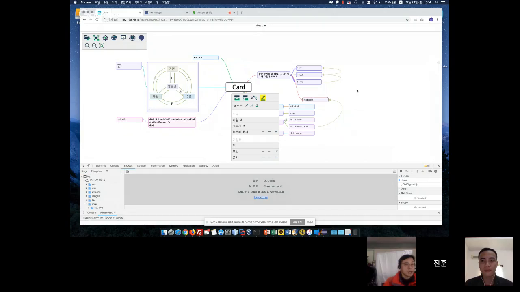The card layout is not finished yet, right? Yes, a little bit remains. How many more hours do you expect to spend, Jinun? Maybe one day. Maybe one day, okay. Wow. But still, after one day, there are other bugs to fix. I think the original tree map has a bug too, right? Yes. So I think he needs some support.